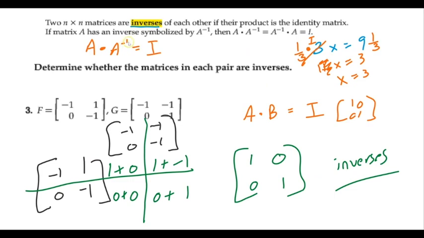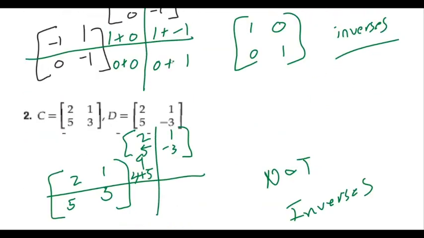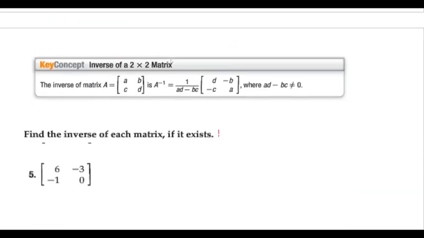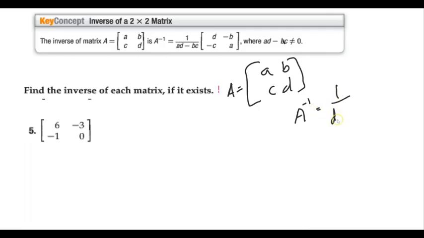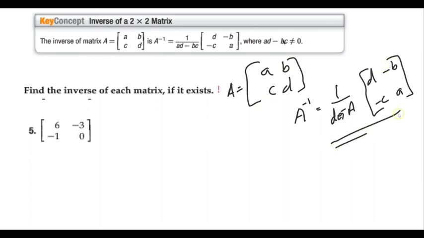The next thing is, how do I find an inverse by itself? If I just want an inverse of a matrix, how do I find it? Well, there's a formula for it. And it's right here. General idea is, if I give you A, which is this, let's say A, B, C, D. And if I want the inverse, A to the negative 1 power, what we do is 1 over the determinant of A, which is that right there. Then right here, it's a little funky. What you do is you switch these two, and then you change the sign on these two. If they're negative, they become positive. If they're positive, negative. And that's the formula. I will provide you the formula. You just have to know how to use it.